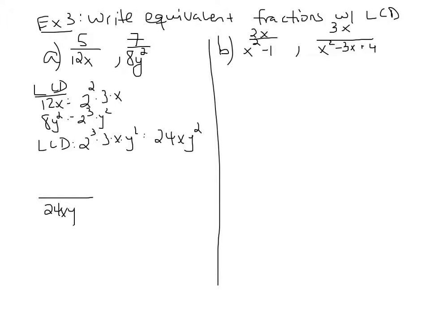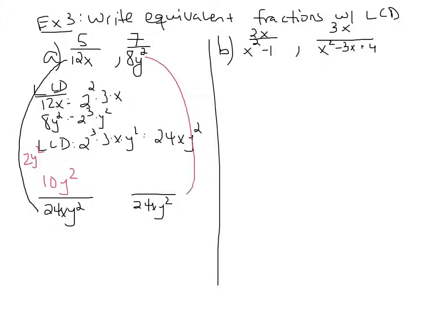So what we're going to then do is rewrite these fractions with the LCD as their denominator. I'm going to draw a line here from the first denominator to our new denominator, and we're going to ask the question, what did we multiply by our first denominator to get the new denominator? And the answer is 2y squared. And if we multiplied the bottom by 2y squared, we have to multiply the top by 2y squared. And 5 times 2y squared is 10y squared.